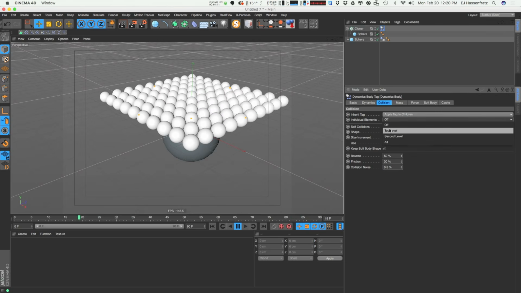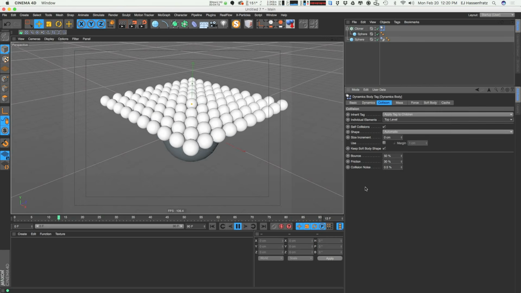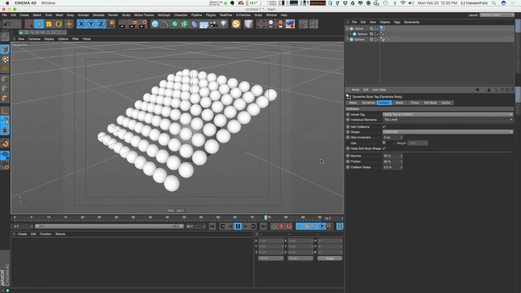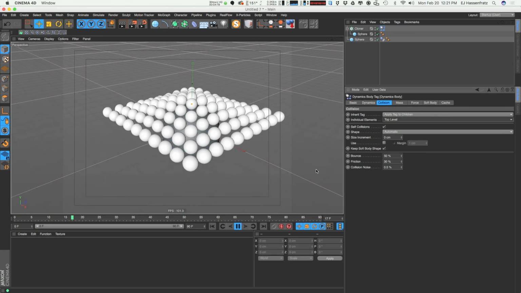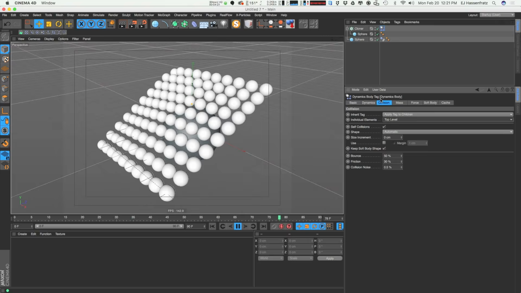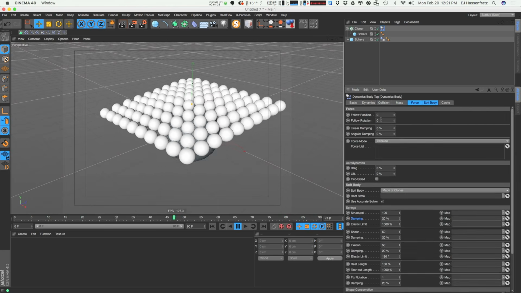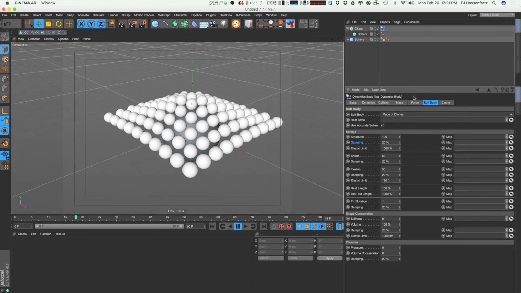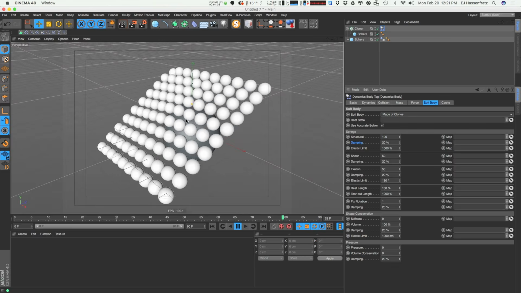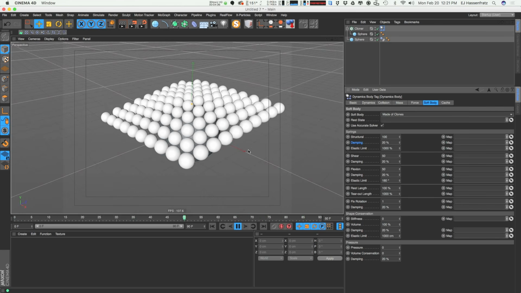So I'm going to change this to top level, and you can immediately see it's way more wobbly and looks pretty cool. What's happening is, instead of using polygons and lines to create those soft body springs, it's making springs between and connecting all of these clones together, which is really cool.